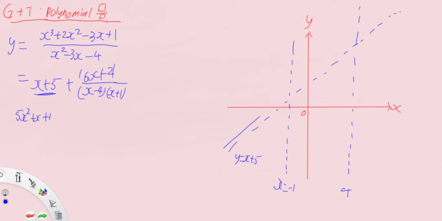As such, our graph would look something like this on the left side. Of course, I'm shaking a little, so I'm going to try my best to get very close to the asymptotes. This will be the first portion of your graph. The next portion would be between x equals minus 1 and x equals 4, your 2 vertical asymptotes, and your graph will look something like this. You'll get a turning point at x equals 0, I assume, and then drawing it downwards.